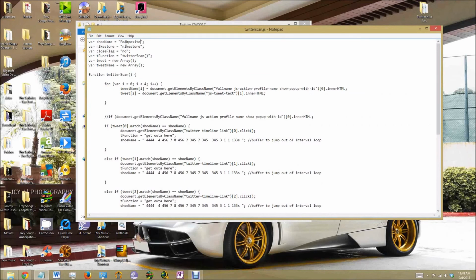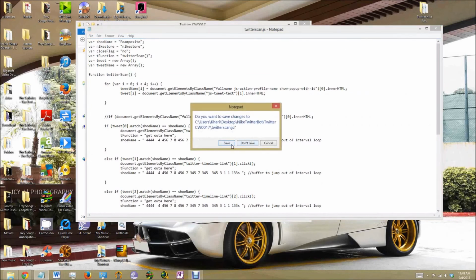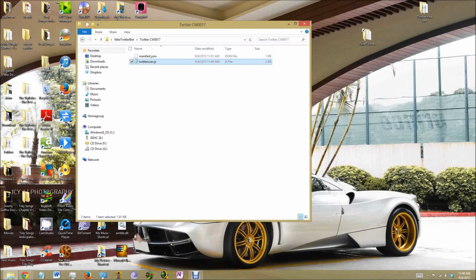Now, what you want to make sure that you do is save it, of course, and make sure you update your extensions. I believe that that's it, and make sure that you have the auto refresher to 1 second. The one that I use can go below 1 second, but make sure that you have it to 1 second, and that should be it. It should be very simple, very easy to install, and that should be as simple as it is.